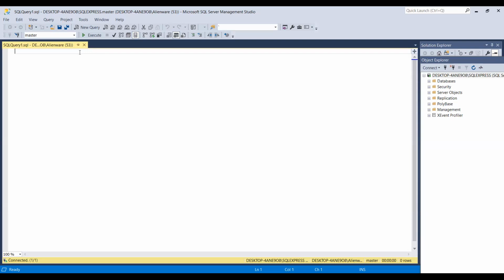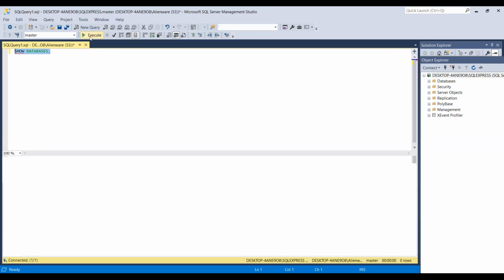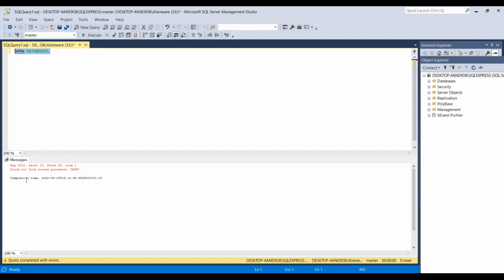Show databases. Is it not? This is what we typed in MySQL. Yes. So if I run it, can you see execute, F5? Yes. So it says what? It doesn't know what you are talking about. Okay, which means you made a mistake. You put databases. Yes, that's what we use now, databases.